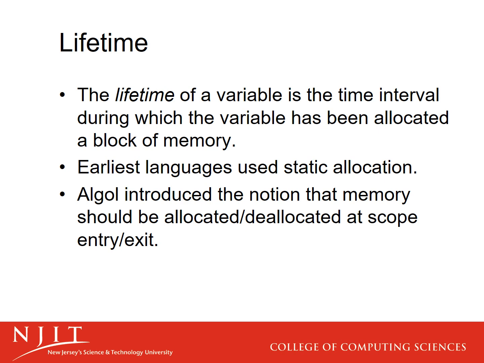And so those variables exist. Their lifetime begins. When you return from the function, that binding goes away. Any memory that was bound to those variables goes away. Those variables don't exist anymore. So variables in a function only exist during the lifetime of the function call. They are created when the function is called. Memory is bound to them. They can be used. And then when you return, that memory is given back and that stuff is destroyed.